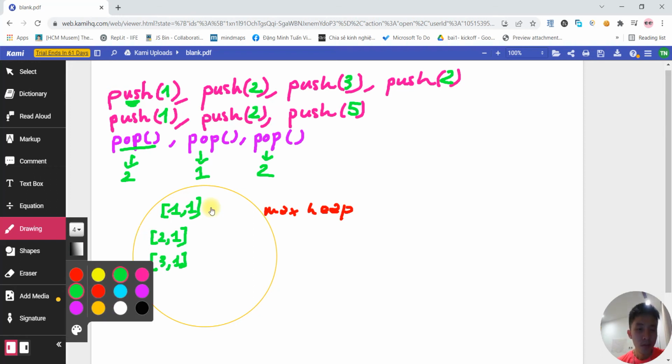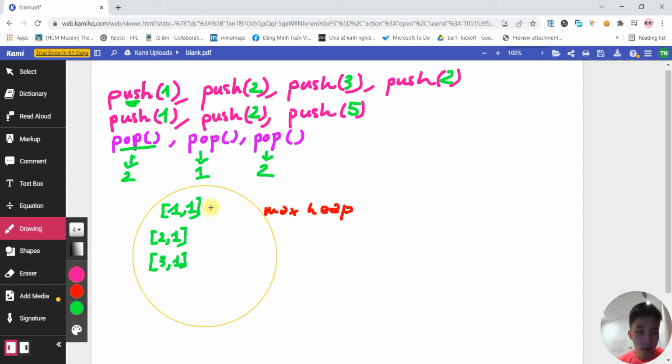So we need to store our number along with its current frequency in a data structure.